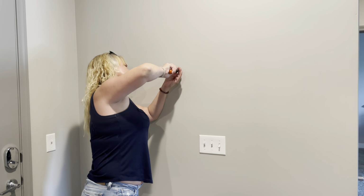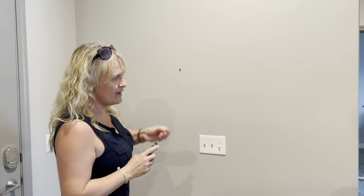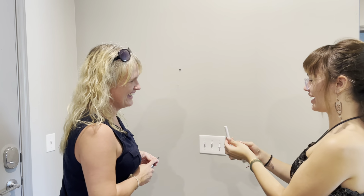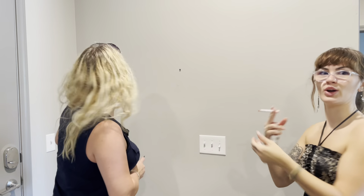Look at this lipstick I got. It comes in like a cigarette pack. Look. What the frick? Look, wait. They come in different shades too. Oh my god.